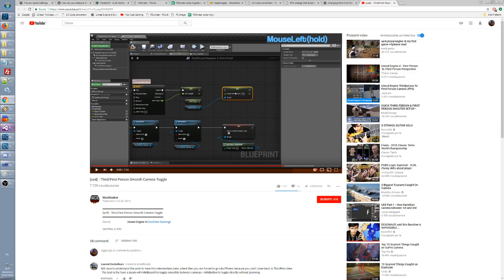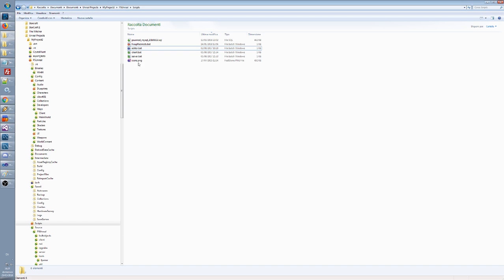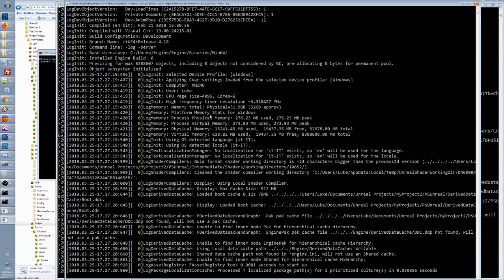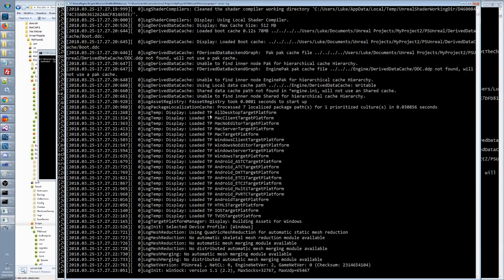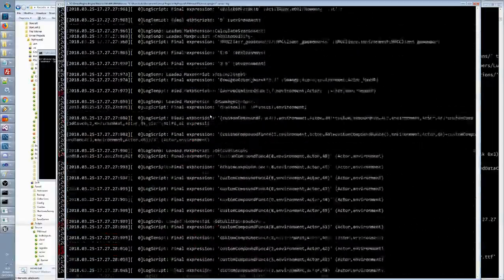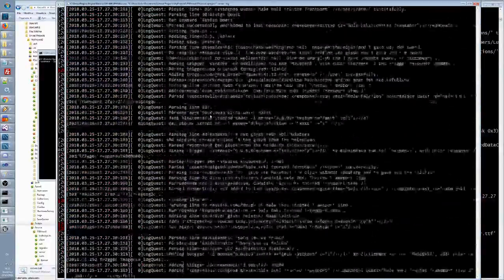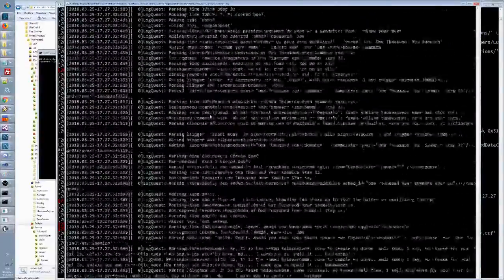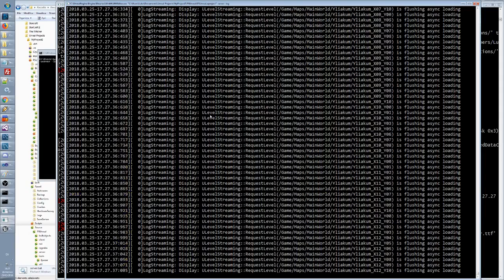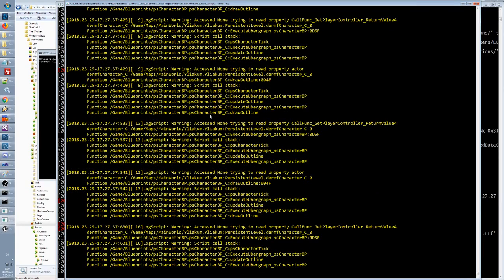So let me launch. Let's see what happens when we press this button. Okay, so we have T for third person and F for first person. And at the moment we have set this trigger directly on the current character, which I don't know if it's a good idea.